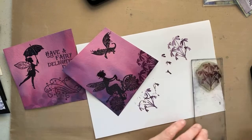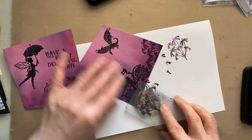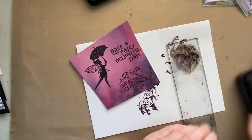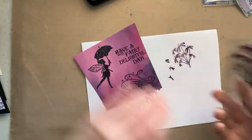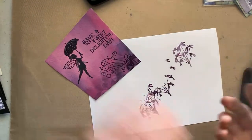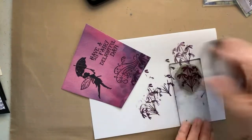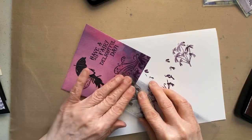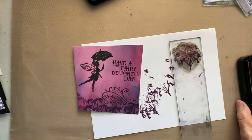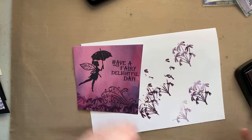I can do that because I'm just going to go below. Okay, so that's that. Let's do this one. Can't do that one because it's off the page. Can't do that one either because I want to go up. But I can do that one. In fact, I might come. No, I won't. Right, okay. Dither. Right, let's get powder on that and heat set that.